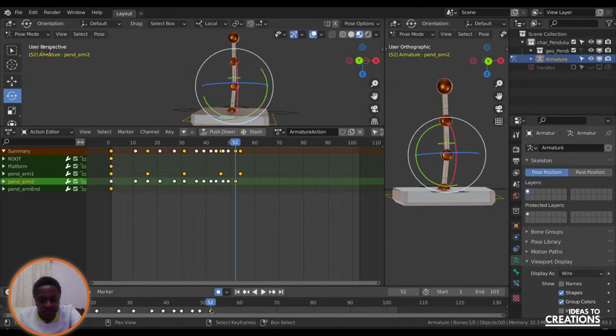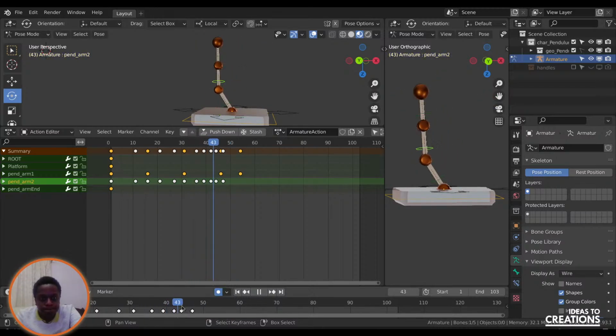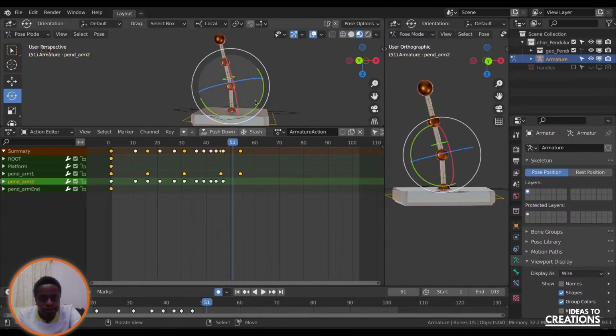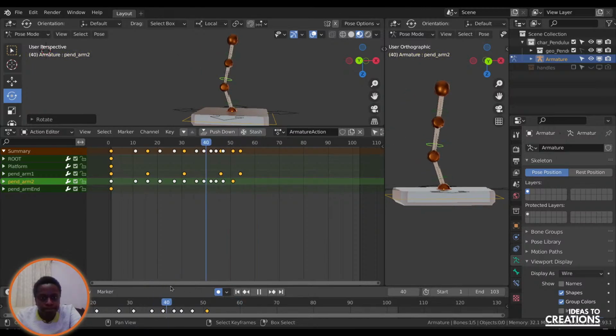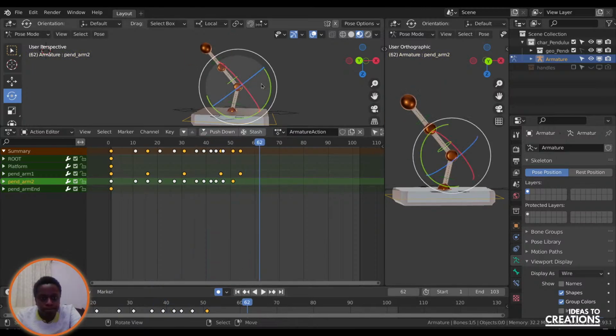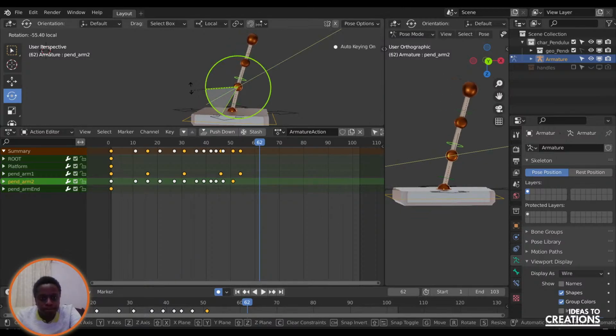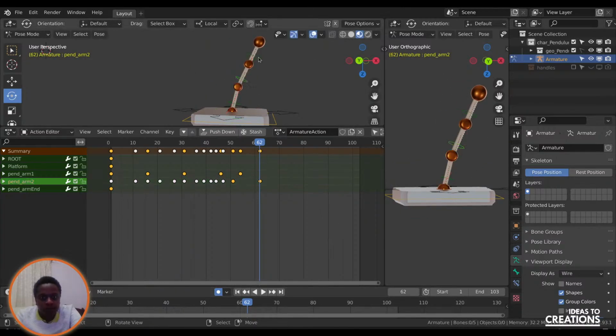What is this keyframe? Go away. Delete. Right?